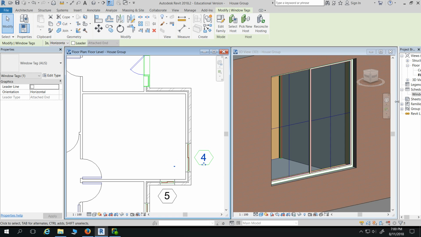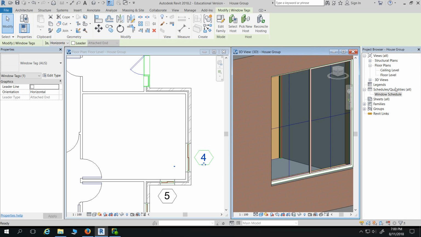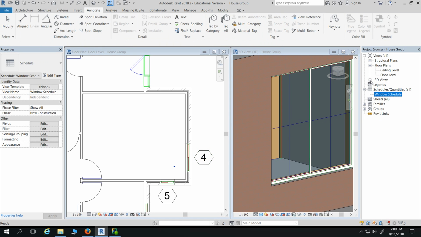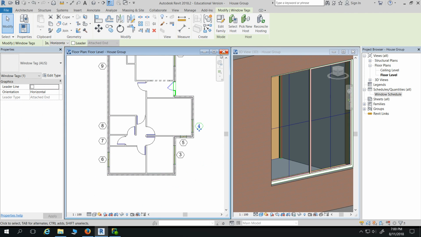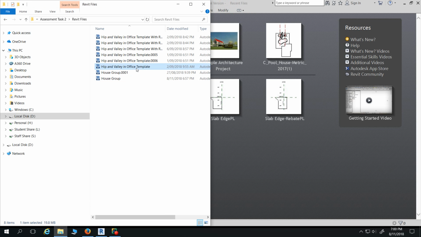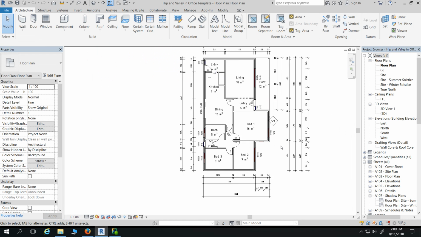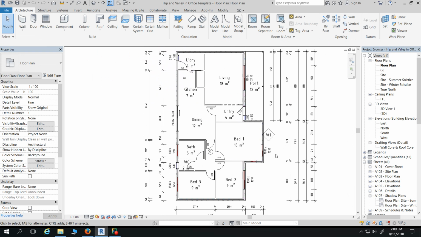And to be honest, it's probably only going to be your drafting manager or someone who picks that sort of detail up to begin with. So I have a look at my elevations, which I don't have any. This is why. Sweet, I don't have any elevations. So I'm just going to close this project because I've opened the wrong one. Here's the one I prepared earlier that had the window sizes on it.